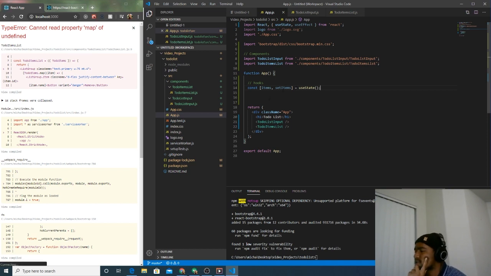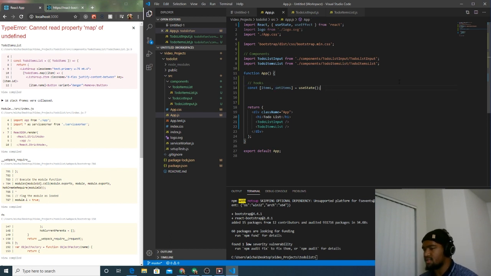With React hooks, this just lets you hook into functionality that normally comes from React class components inside of a functional component. And so with this, we have our items state object, and we have our function that's going to let us set the state for that.